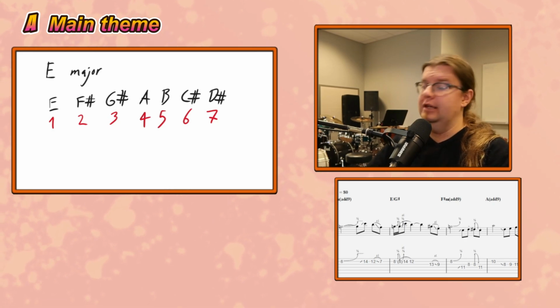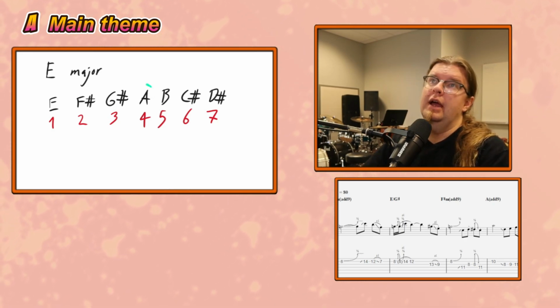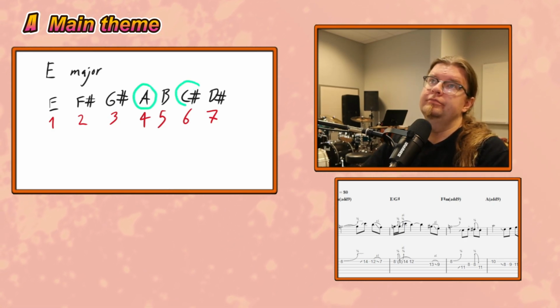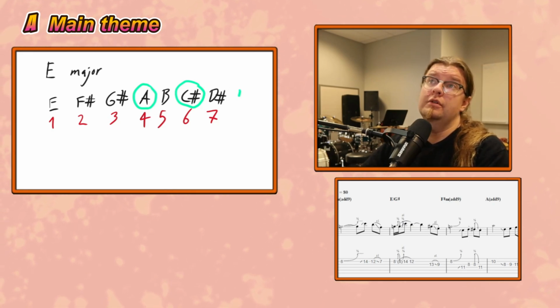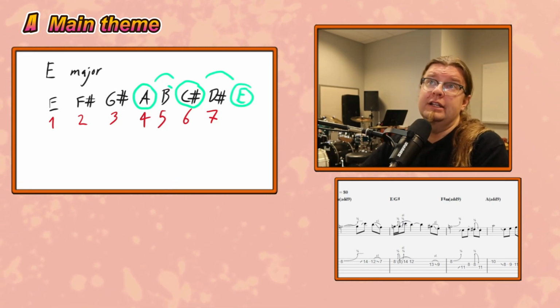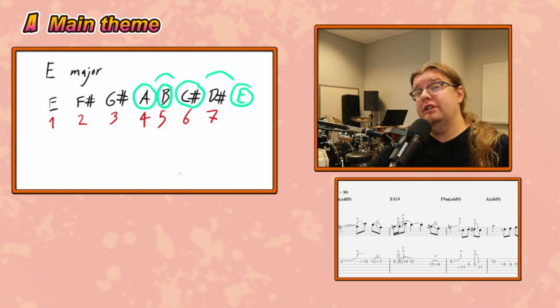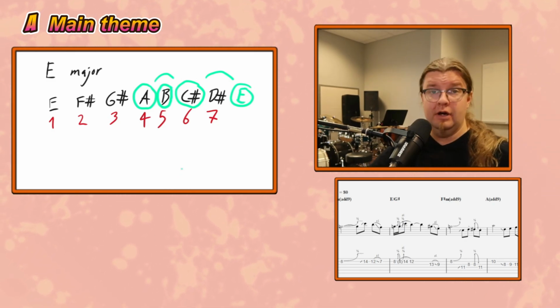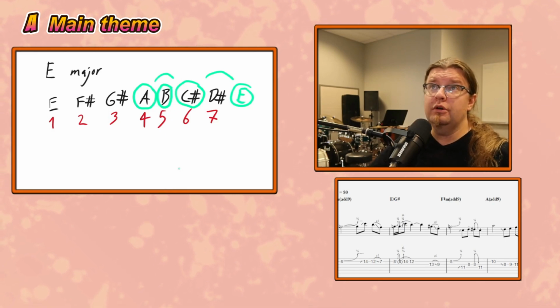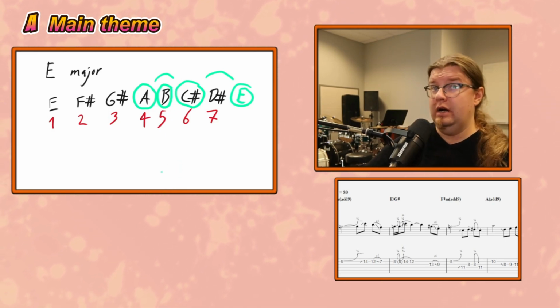So let's do the same thing. It is an A major, which means that it's the 4 chord. But we're adding the 9 again, which can be found here. Sometimes people like to call that add 2. That's fine. Either way works. Add 9 is a bit more common, I'd say.